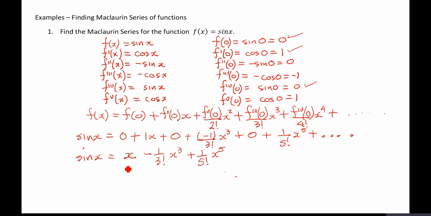Now in this one we see a pattern. That's 1 times x minus, so that's a plus, minus, so it's alternating. The next term will be minus. And then notice the indices are odd. So it's 1, 3, 5, and the factorial is also odd. So what is the next term? 1 over 7 factorial x to the power 7. What would the next term be? That's right. And so on. And there is a series expansion for sine of x.